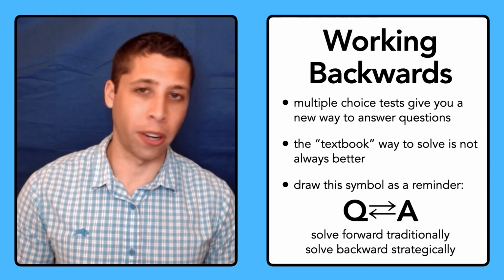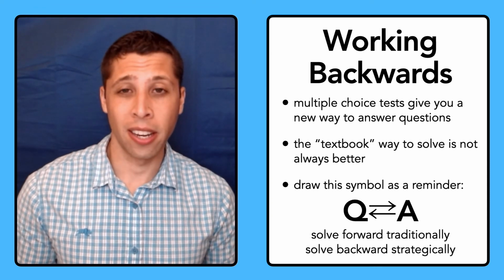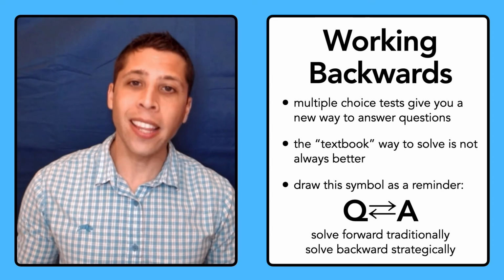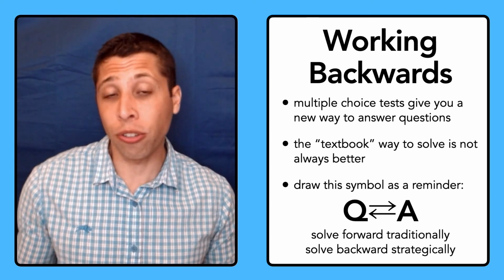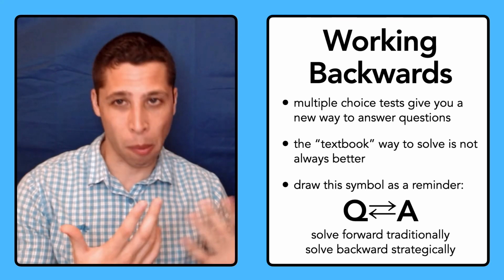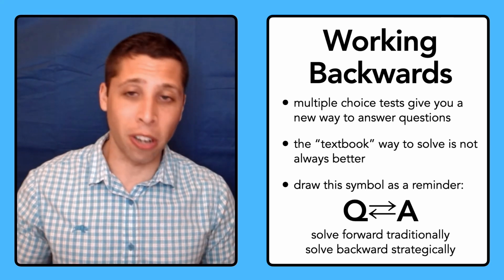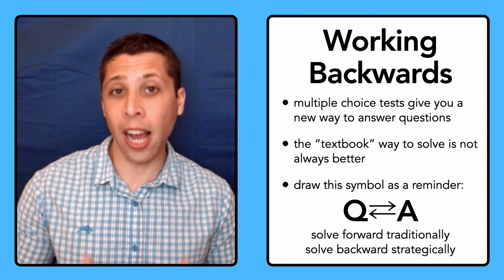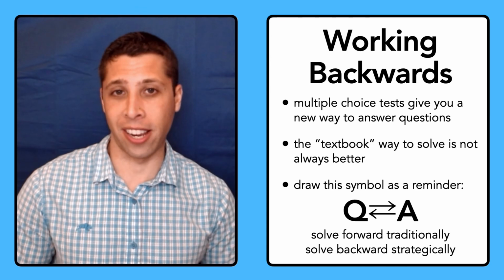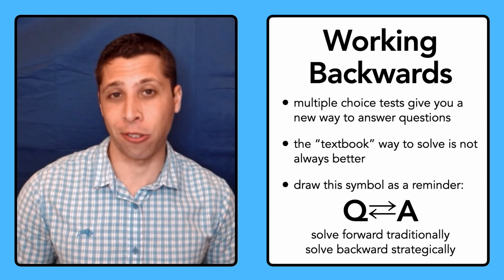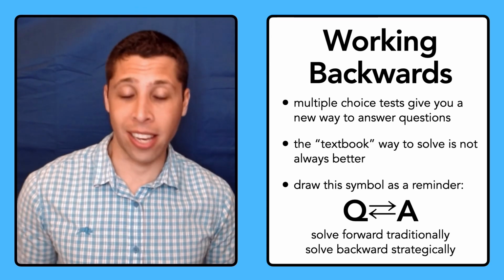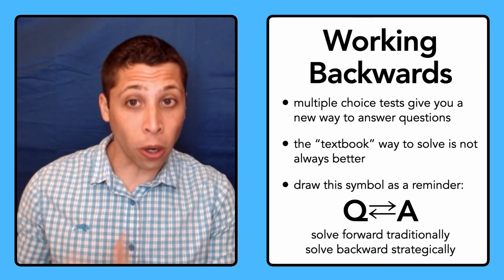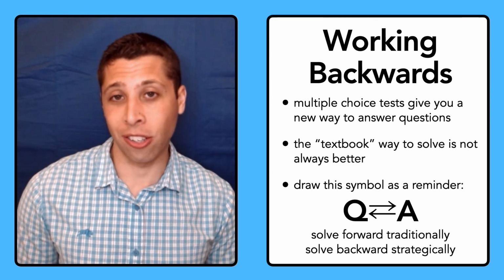The main problem with our instincts is that they're hard to resist. Some people have a lot of trouble adjusting to the multiple choice format, and they continue to answer test questions using traditional methods. Read the question, come up with your own answer, and then find that answer among the choices. But if you write this symbol on your test page, you give your brain an opportunity to short-circuit your instincts and try a new way of answering questions. Yes, standardized tests can be frustrating, but the multiple choice format gives you an advantage. You can work backwards. Learn to use that advantage to improve your scores.